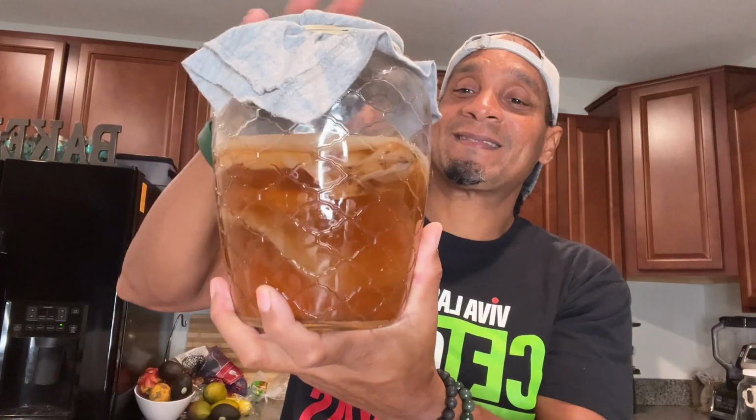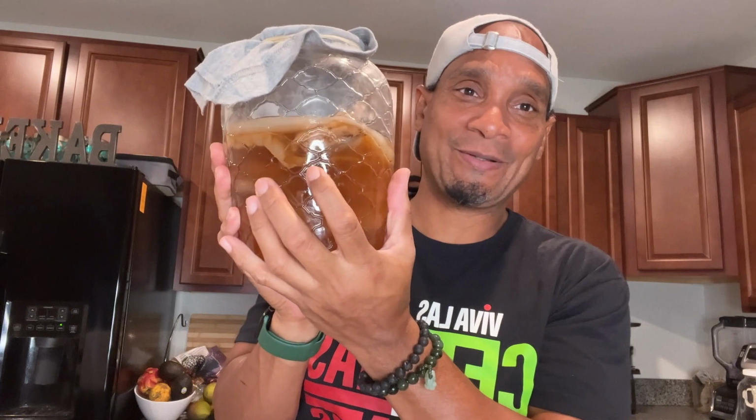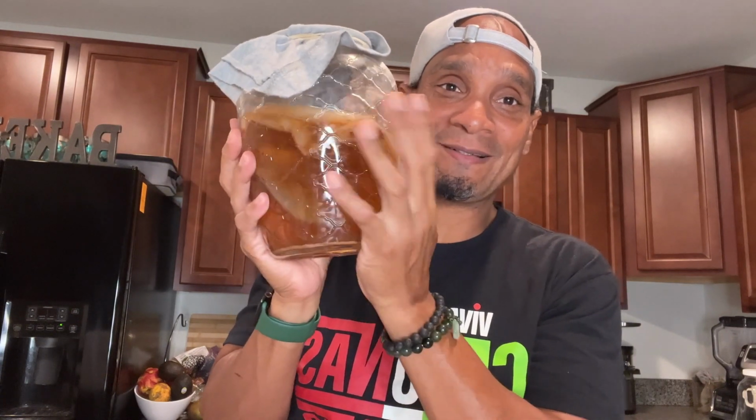To make this kombucha, the key element you need is the SCOBY, which I just showed you, which is in this. You store all your SCOBYs in what they call the SCOBY hotel. So in this bottle is a bunch of goodness. I'm going to be using the black tea. A lot of people recommend using only black tea. I use the green tea and the black tea, and both of them came out excellent, no issue at all. This is organic green tea, and I'm also using the organic black tea.